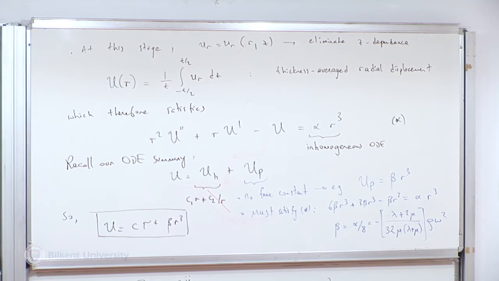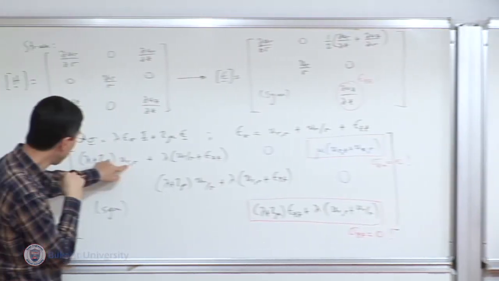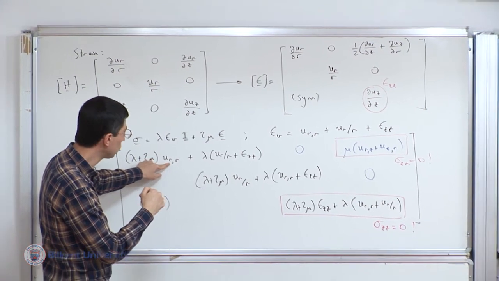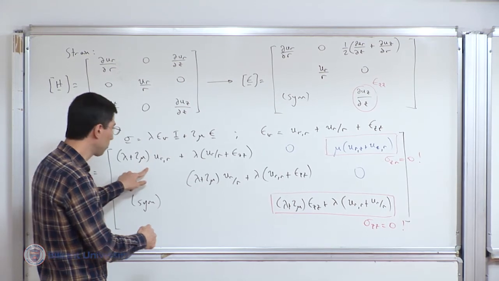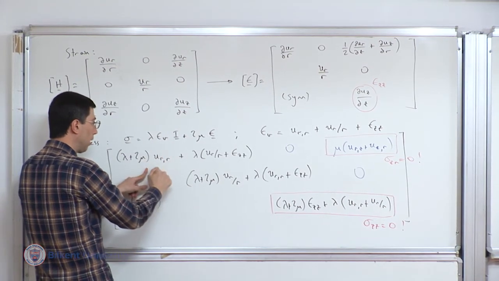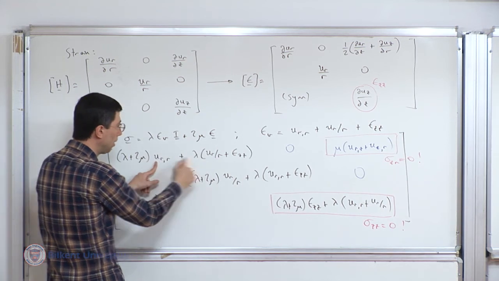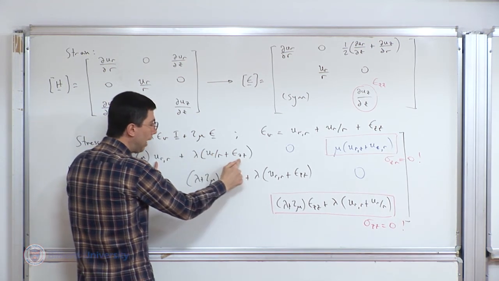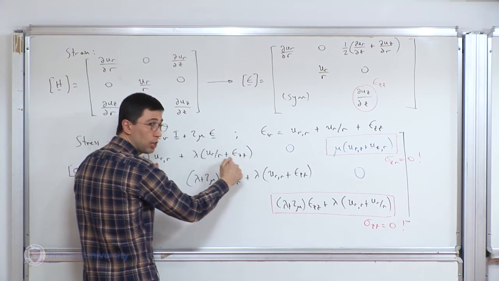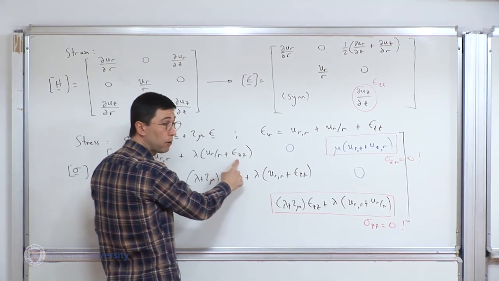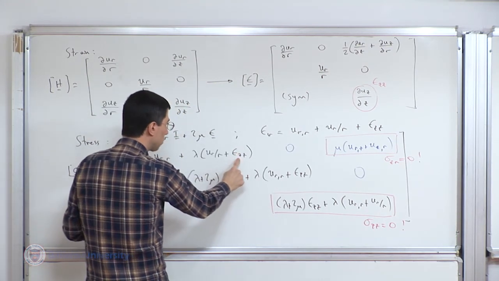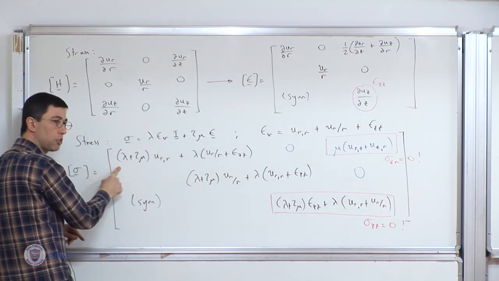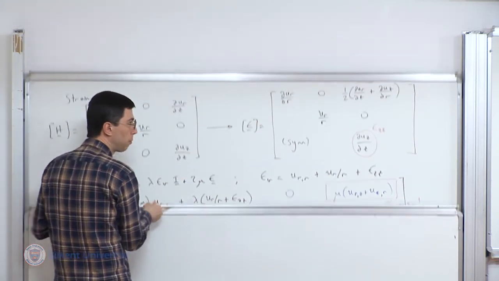However, now I've done thickness averaging on U, so sigma R, because it depends directly on the UR variable, has both R and Z dependence in principle. So I'm going to also apply thickness average to sigma R. I'm going to average it over Z. And when I do that, I will have a capital U instead of UR, and obviously I need to also thickness average epsilon ZZ. I have an expression for epsilon ZZ that I derived earlier, and I called it equation number 1. So first do thickness averaging on this, then apply thickness averaging to that, and then impose a boundary condition.